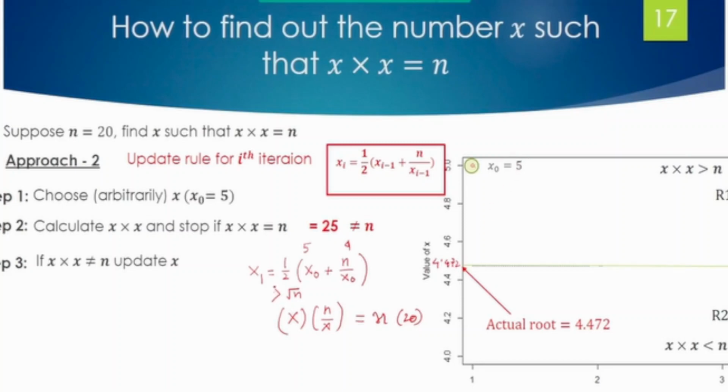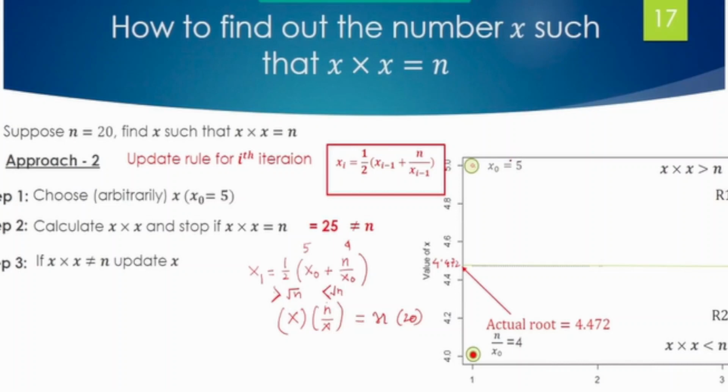So if the first quantity is greater than root n, then of course the second quantity must be less than root n, because if you multiply, you need to make it n. It can only happen if the other quantity is in the opposite position, meaning it is less than root n, right? Then only this multiplication will give you n. So the interesting part is, if the first quantity resides in region R1, then the second quantity n by x will always reside in the other region R2, or vice versa. So let's mark n by x0 over here.